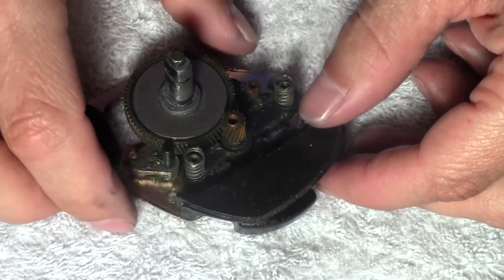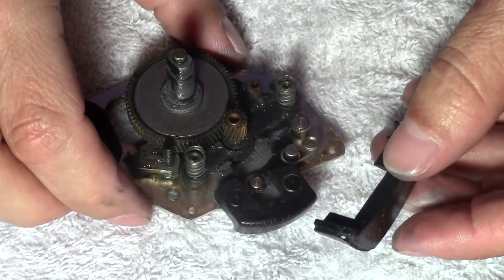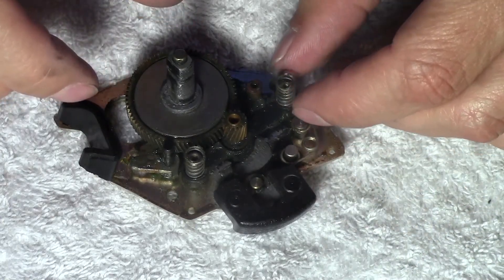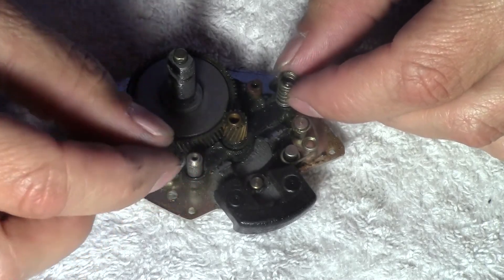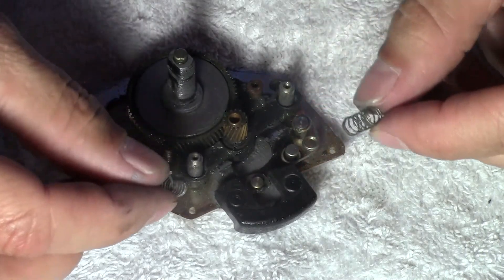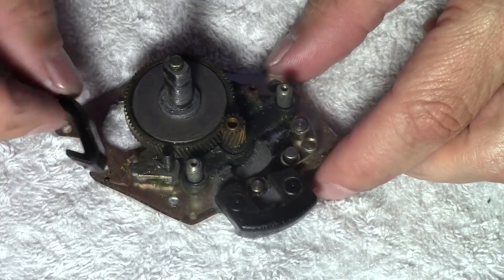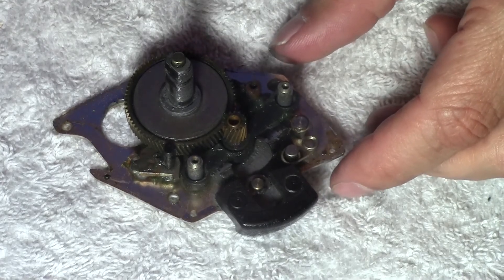There are some parts here that we have to carefully take away. This is like a little piece of plastic, so we're just going to take this and move it off to the side. And this appears to be a spring, and another spring on this one, on these two pieces here. I'm going to take those off and clean those. Here's another piece I'm going to remove, kind of keeping everything lined up. Let me show you what I'm doing here on the table.